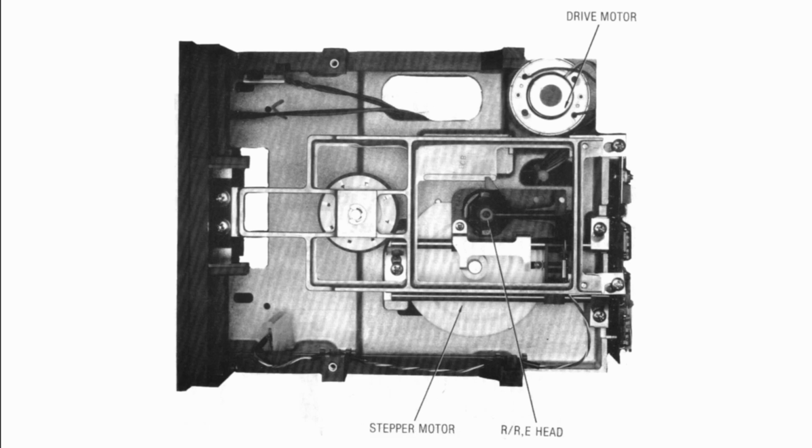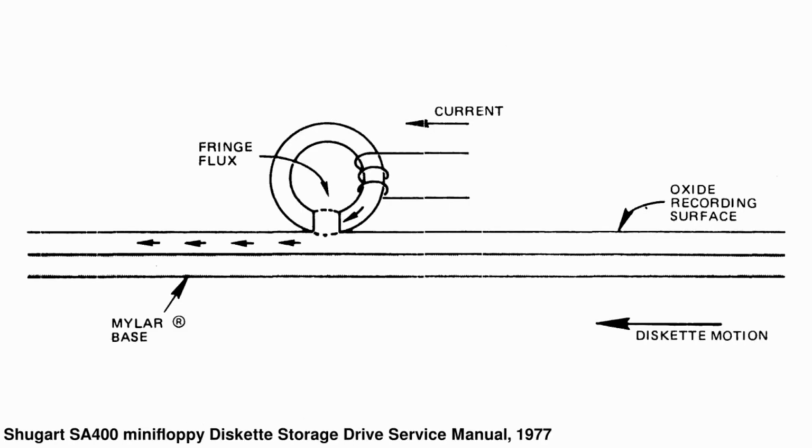Here's a top view of the Disk 2 drive. The spindle is the smaller circle near the center. The read-write head is under the black clamp on the right. The stepper motor is connected to the large white disk, which has an engraved spiral that positions the head. The spindle motor is in the upper right. Here's a close-up side view of the head against the recording surface. If you apply current to the head, it magnetizes the recording surface as shown by the arrows.